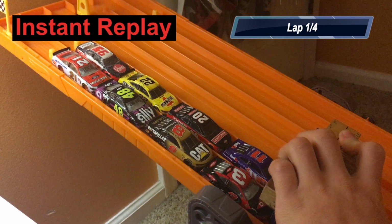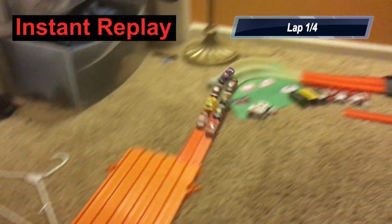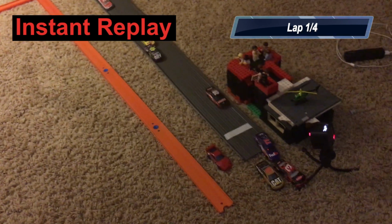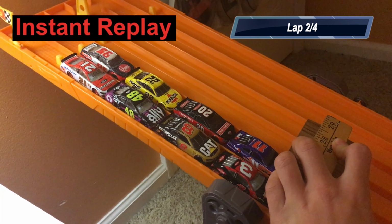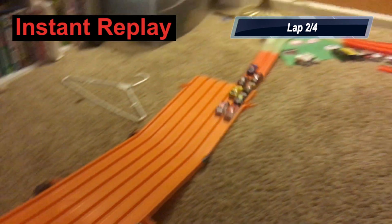Austin Dillon holds on to the lead and takes home the segment win. As let's take a look at a replay on this. Lap 1, Denny Hamlin had so many tries to take the lead here, and this was one of them. A huge run on the front stretch, but then heading into the corners loses that momentum and falls to second. And heading to lap number 2, this one was probably one of the closest ones.